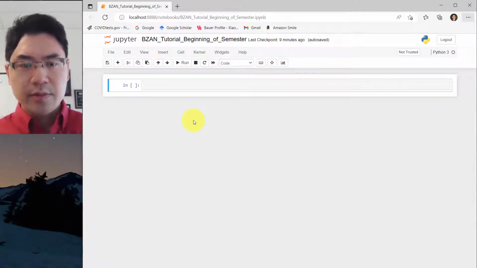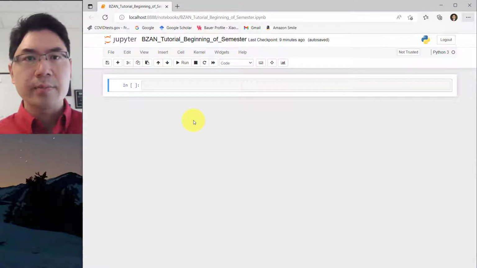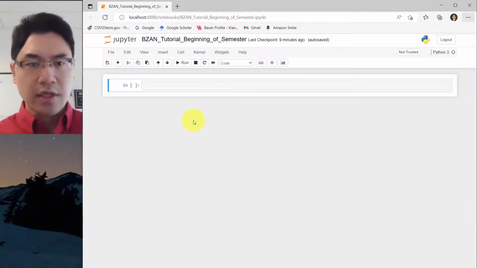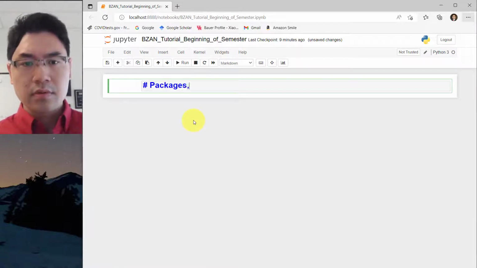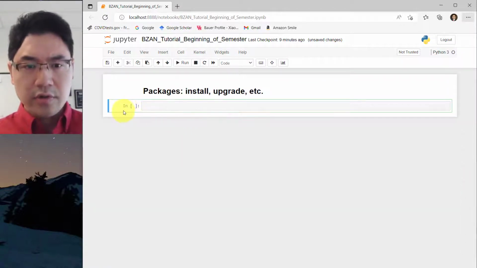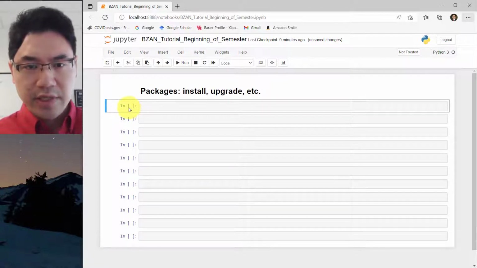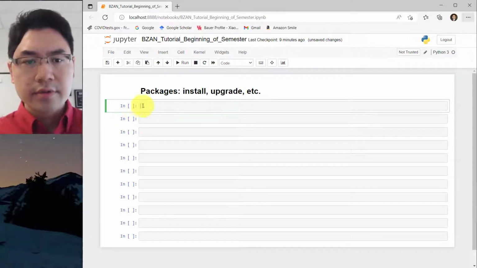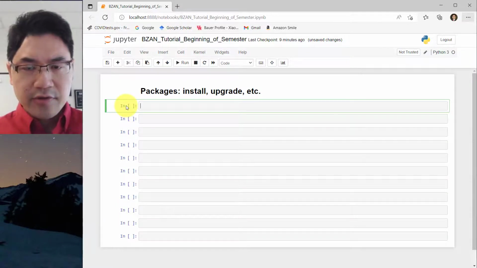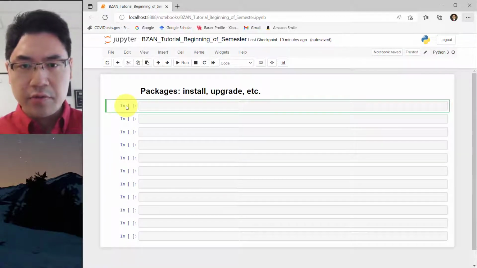The first thing I'm going to demo is about Python packages, how to install them, how to upgrade them, etc. I'm going to create a few cells here just to make it easier. Alright, so the first thing that you will do after you create a new Jupyter Notebook is to import the packages that you are going to be using.